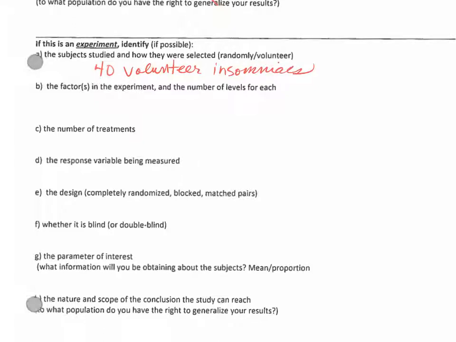Okay, how many factors? Haha, this is what I was thinking of a minute ago whenever I messed up and freaked you out a little bit. There are 2 factors. What are the factors? Diet and exercise. Good. So a patient going through this experiment will receive 2 items assigned to them. They will get a diet regimen and they will get an exercise regimen. How many levels for diet? 2 levels. Yes, dessert or no dessert.